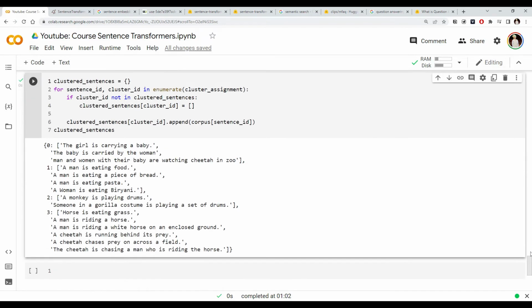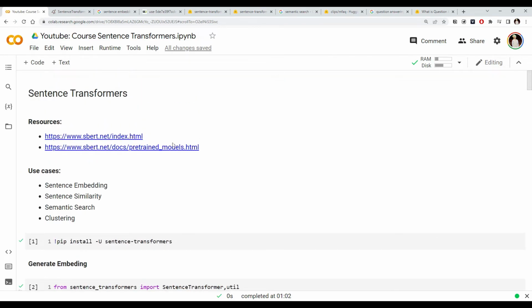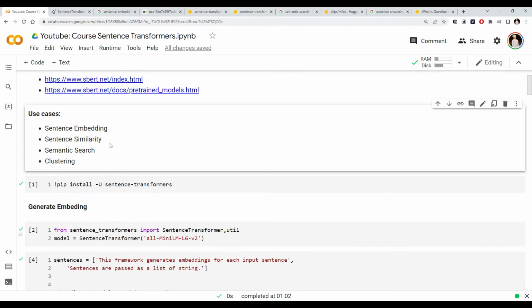Yeah, this is what I wanted to cover. So what did we cover today? We talked about sentence embedding, nothing but converting your text into a numerical representation. Once you have a numerical representation, you can calculate sentence similarity using a cosine similarity kind of metric. And since you are able to calculate a similarity between every possible pair of documents, you can build a semantic search capability where you take the query or the question, you find its embedding, and then you compare that embedding with the thousands of documents present in, let's say, your document store. And then you can find the most relevant document for your semantic search.